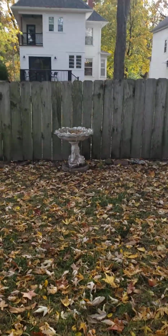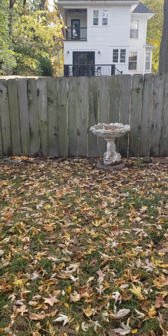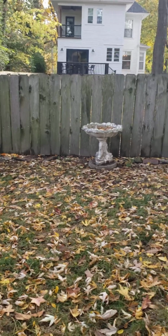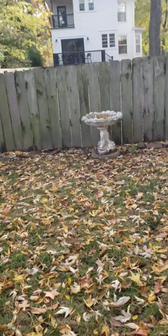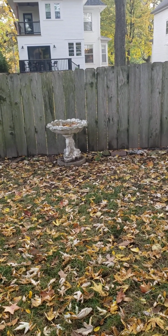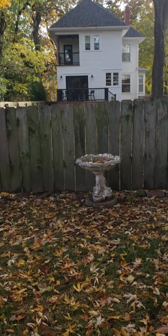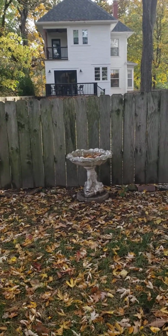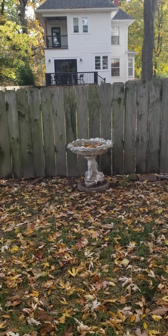So that was that. And there's a bird bath that Dad hasn't gotten to whitewashing yet, but he will, and he's not sure what to do. I tried to talk him into letting me buy one and go ahead and whitewash it, and then we could put like a mosquito repellent thing in the water, and we could use one of those digital sun fountains that are real low, and I thought that would be pretty.